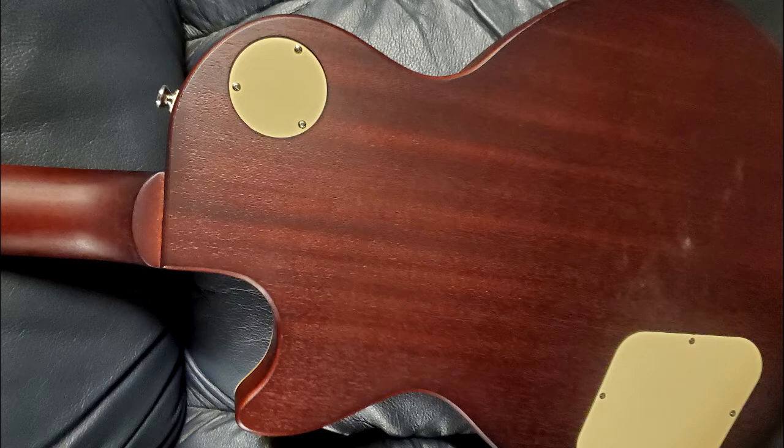But I do like the feel of the neck. There is a mahogany veneer over the back of it to make it look like one piece of wood. Mine looks like it's probably actually two pieces from what I can tell. Might be three. But if it is, they really hid the line well for the third joint.